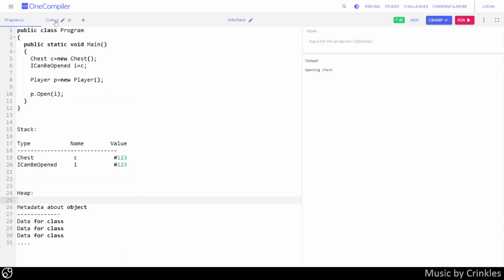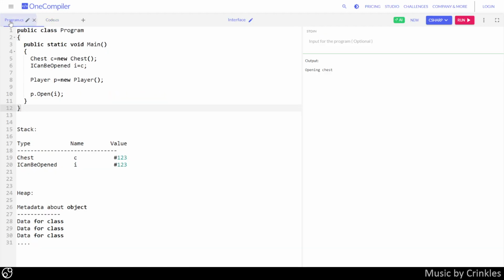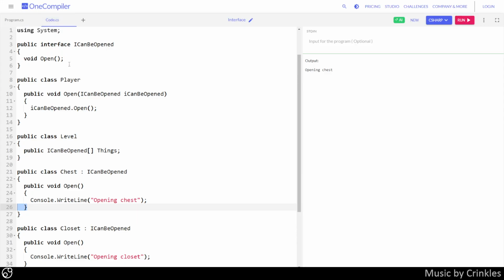But what actually happens is that when we call this method open, the computer will first figure out what type of object it actually is. Because I can be opened is just the interface. It doesn't have any code the computer would be able to execute. There is no assembly stored for open in I can be opened.